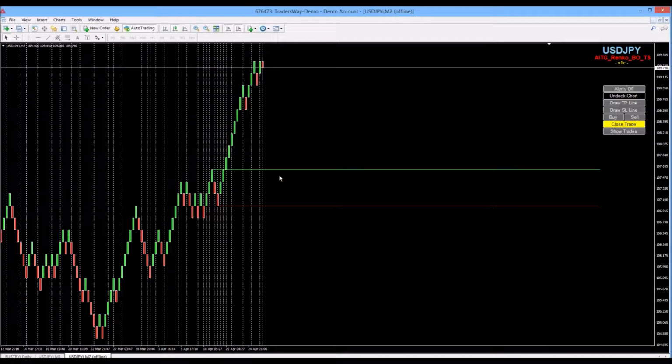Now I want to point out something here with Renkos. Since it is tick based, it requires a lot of history. So if you open up a brand new MT4 platform, let's say you opened one last week and did your force data download, you might not have enough data to get a full page of Renko.